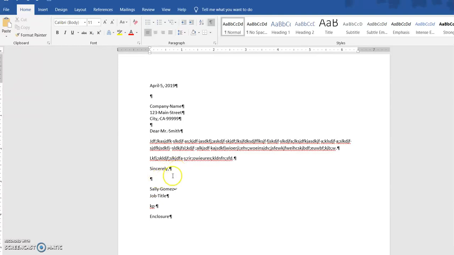And the reason we have 2 enters after sincerely before the person's name is because you would print this letter and then the person would sign their name above where it is typed. So you want to make sure you leave enough space there that they can sign their name. The person who the letter is from, a line break, which again you get by pressing the shift key and then enter key. Their job title. If you are typing the letter for someone else, you would put your initials as the typist, and if needed, enclosure at the bottom. And that is a block style business letter.